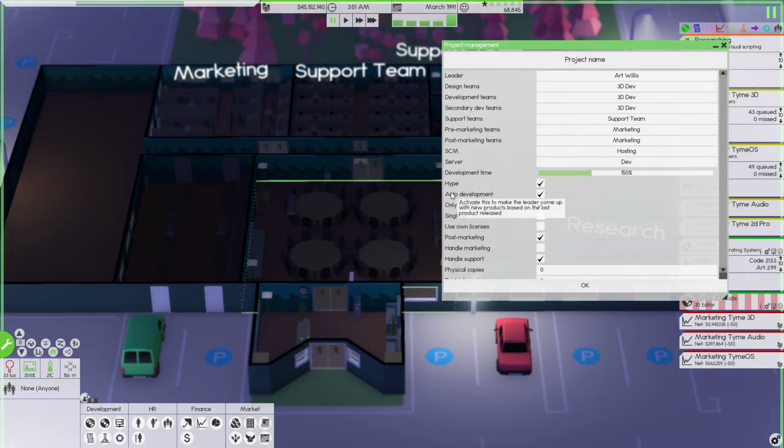We want to make the leader come up with new products based on the last product released. That's what we kind of want. I'm not entirely sure if that's what we want, but we'll try it out and see what happens. I'm not going to select either of these because I kind of want them to maybe make a single IP or use previous ones.